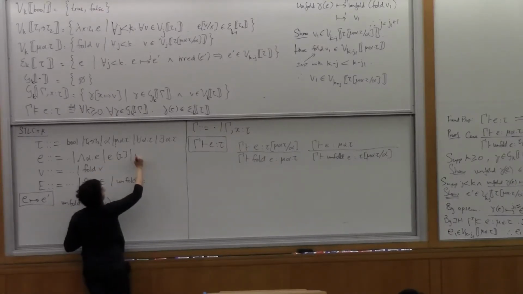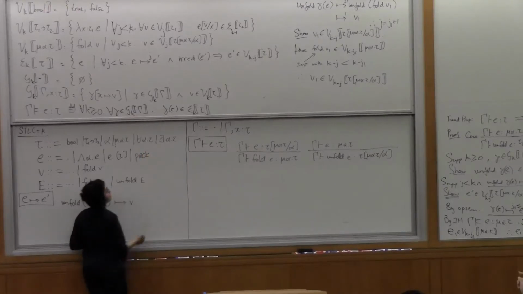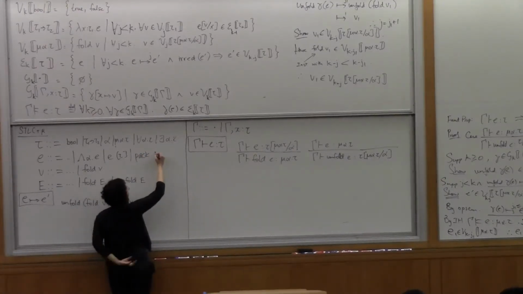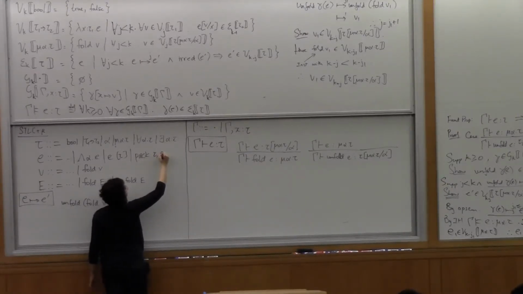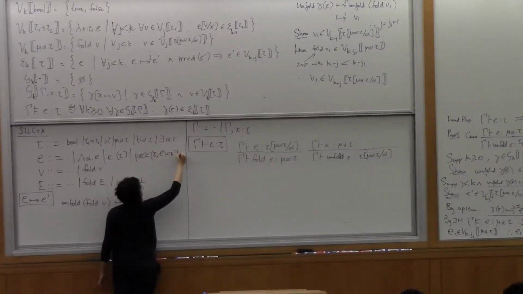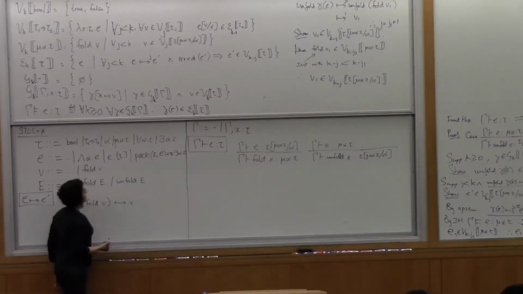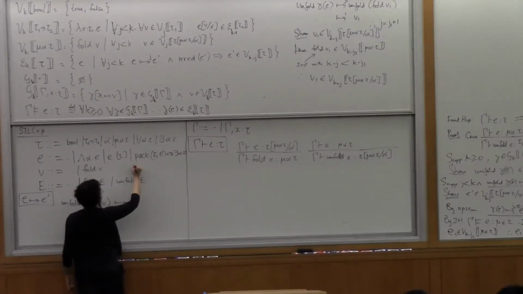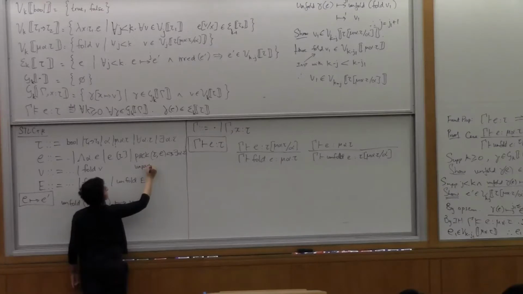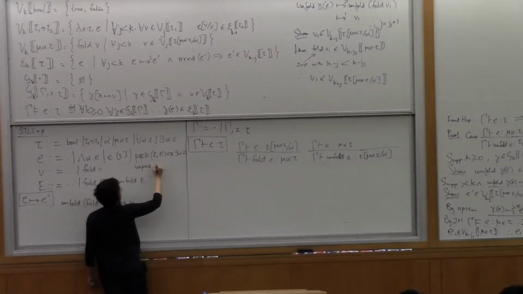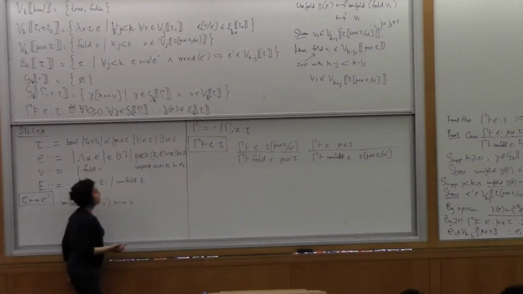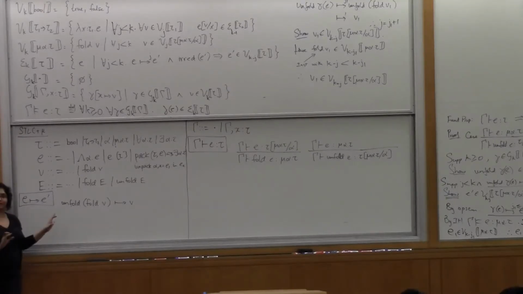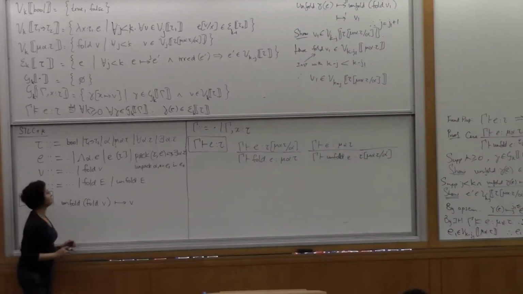We also need intro and elim forms for existential types. And we have there a notion of a pack where we pack a value, an expression. So pack tau E as exists alpha tau. And we need an elim form, which I'll put here. We need to be able to unpack values of existential types. So unpack alpha x equals E1 in E2. So if any of you are not familiar with the stuff that I'm putting up on the board, go and read the relevant chapter of TAPL tonight. Okay? All right.